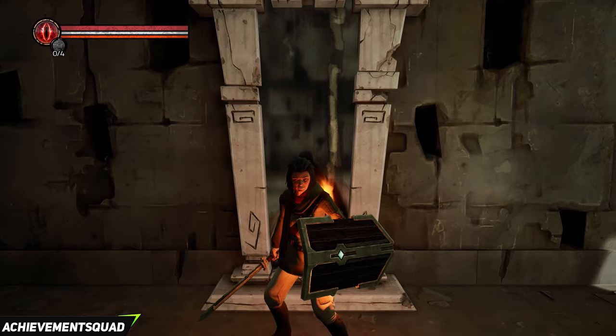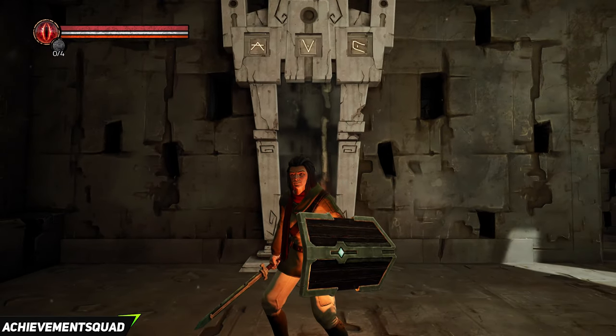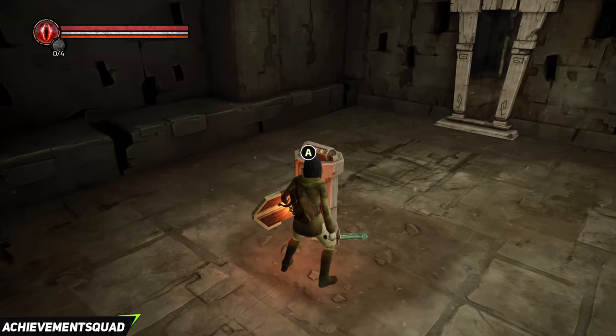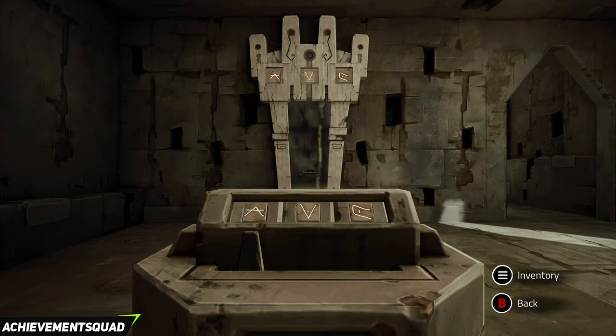Now the next achievement is a little bit of a miscellaneous one, so make your way back to the mirror. And we're going to use this mirror to warp into Ward 16. So you want to head to the plinth. Now you actually get the Ward 16 code for the mirror from looking through a window in Ward 16.